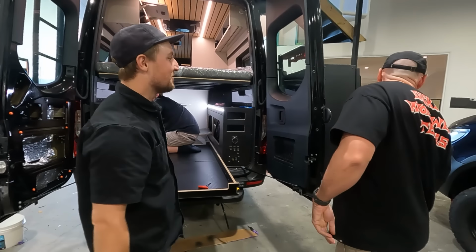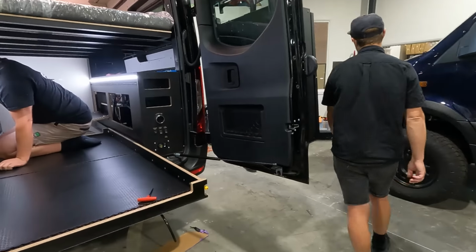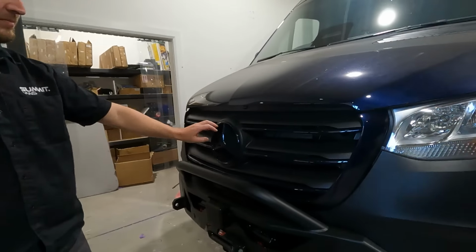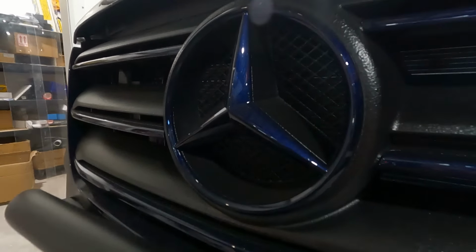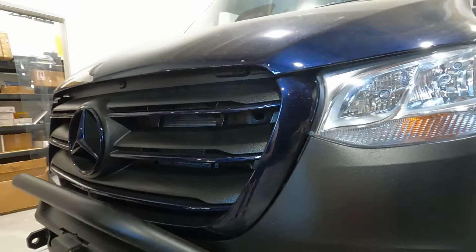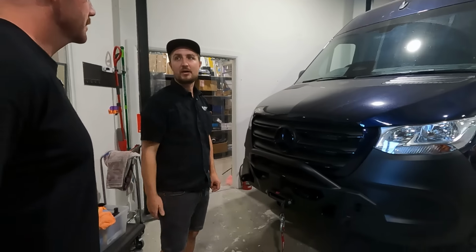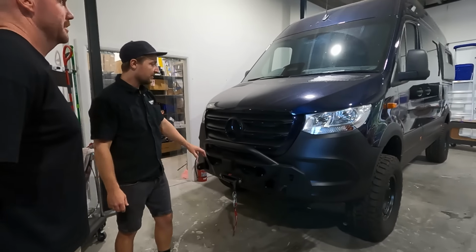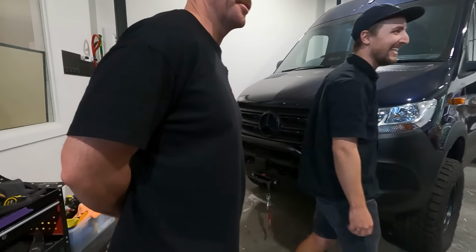Well, have a look at this one, because we just paint it now, and this one's all colour matched. So it's got the blue. That's really nice. Even the badge is colour matched. We've just painted the actual Mercedes emblem in the blue and kept the black in the background. We've masked it out and kept the black background. So I hate chrome grilles, but there's a good solution to them. Say no to chrome.